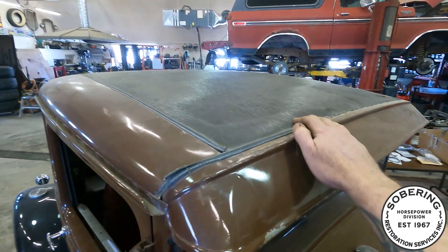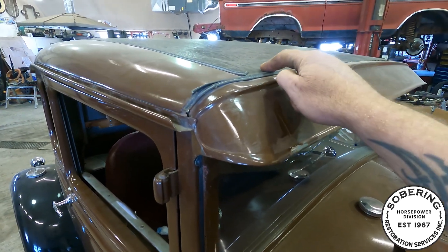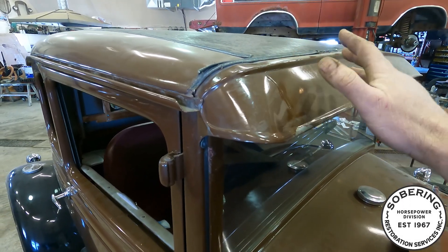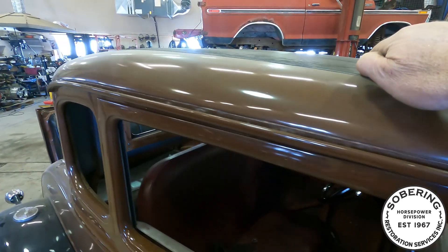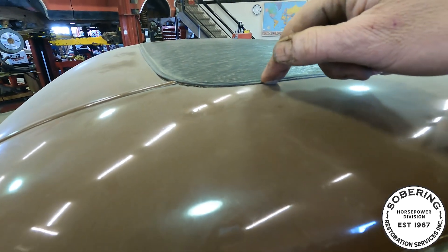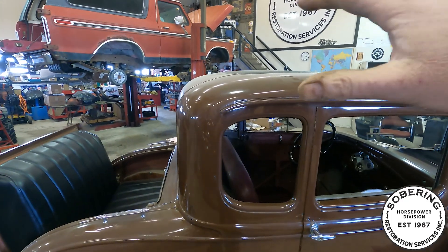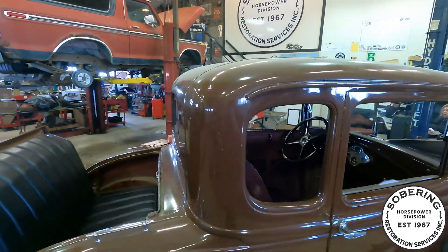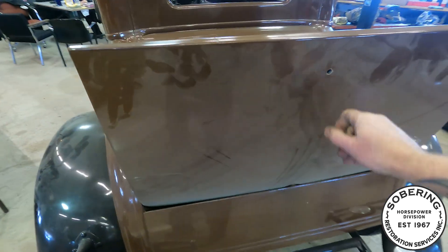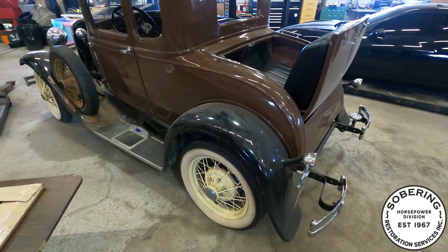The roof's got some damage to it just from wear. The visor's got a big crease in it, but once I take the material off — and I have replacement material — I've just got to find the proper welting for it. The kit I got came with aluminum welting, which is apparently original, but I don't know how I'd make it curve without collapsing it, so I'm going to try to find quick welt. I'll wait for a super hot day to basically mold it to the roof. I also don't have a handle for the rumble seat, but all in all this thing's in really decent shape.